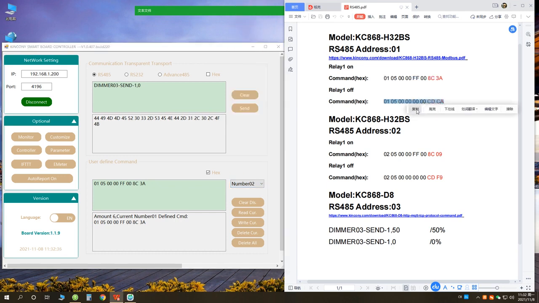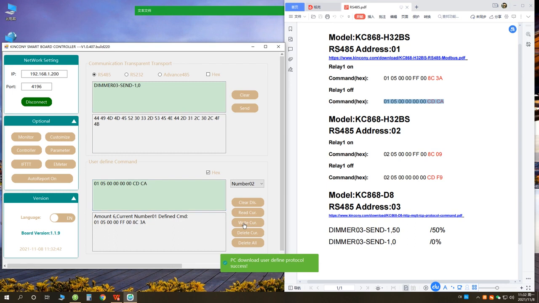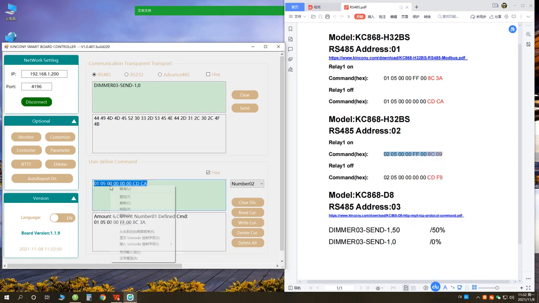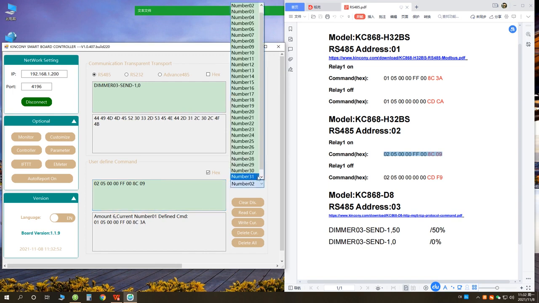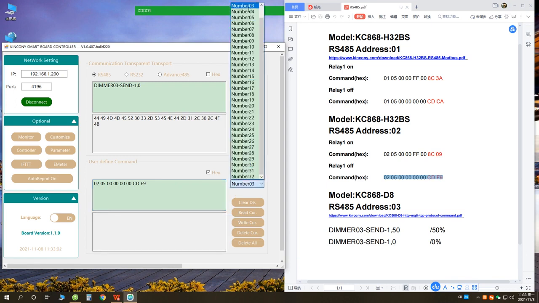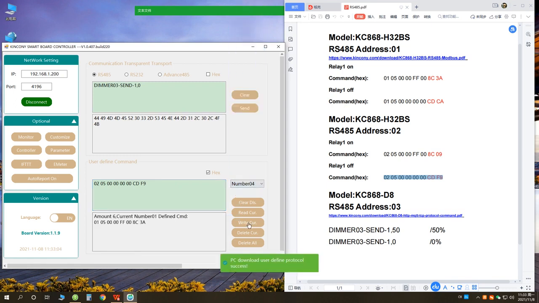Number 1 and number 2 are custom define commands, not FTD commands. We paste number 2 and write it to number 2 custom command. And the third one. Just create, save, create, save, create, save. You can save this custom define. And this is number 4.